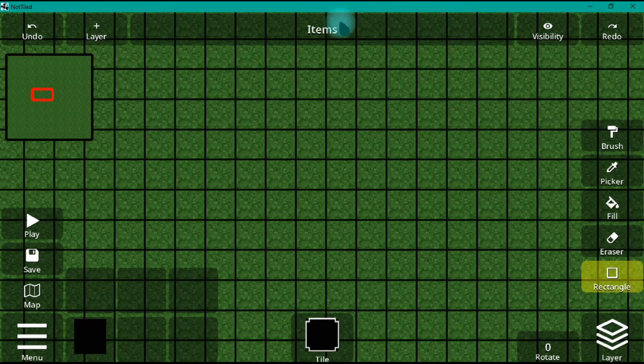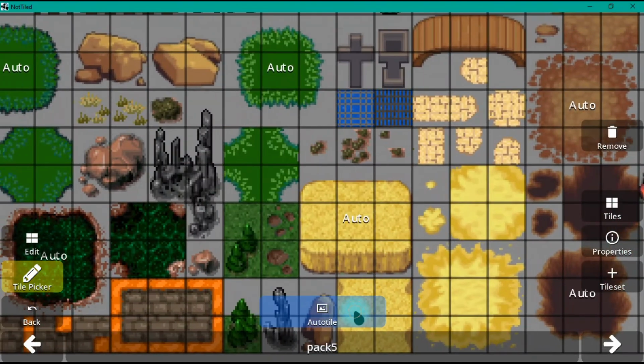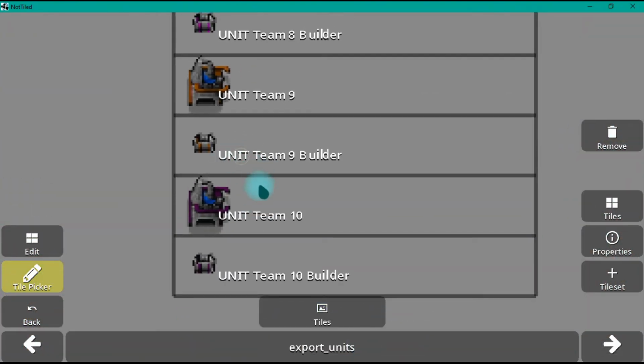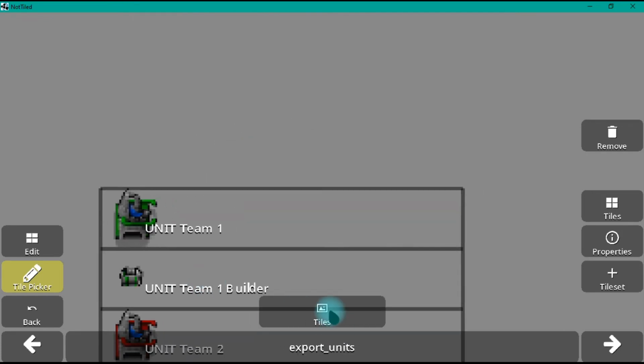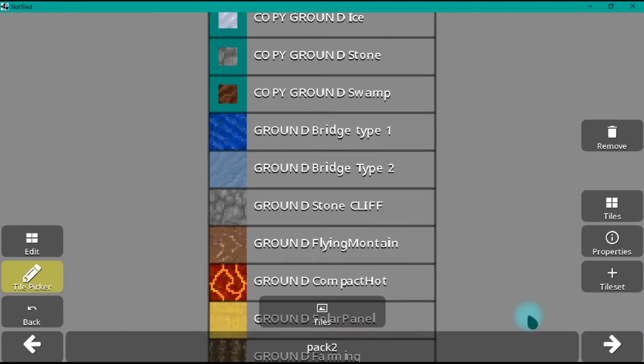To be able to put a tile in the units layer, you must see if the tile set you have chosen has the name export_units. In the units layer you can put any tile except for unit tiles. Remember that in this layer the game will not read it as a floor but will read the properties that it already has set. Now I will explain how to use the brush button.